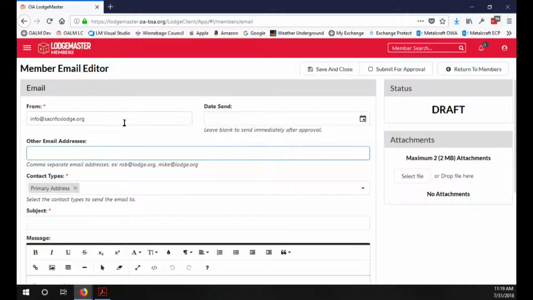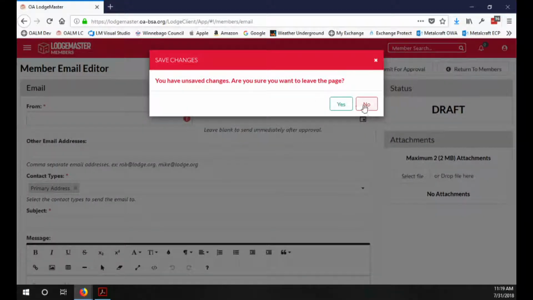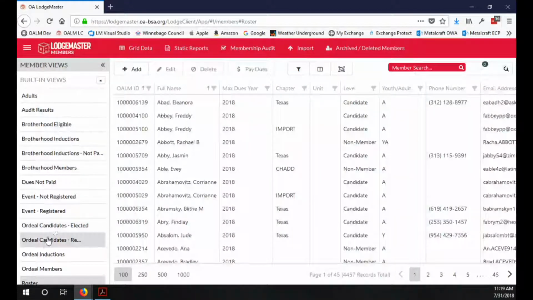As an email address? You'd need to have a domain and talk to your lodge IT staff to set up a custom domain. Otherwise, you can put your email in here. They have one, I just don't know. Okay. Yep. And you can restrict the permissions so the chapter advisors would just have permission for their chapter. Yes. Yes.